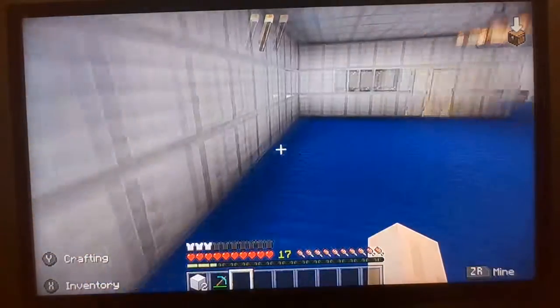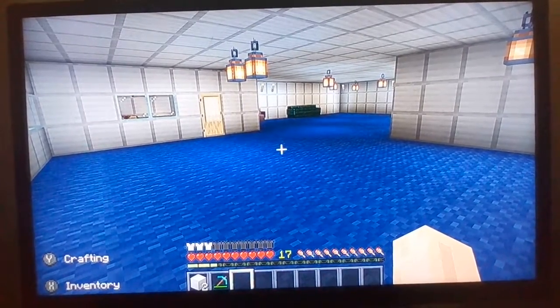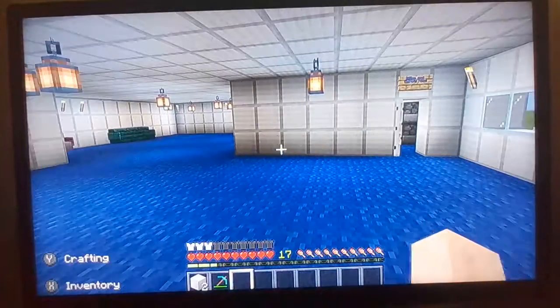Please let me know how I can release worlds that I create to the public, if I want to release them. Please let me know how to do that. And yeah.